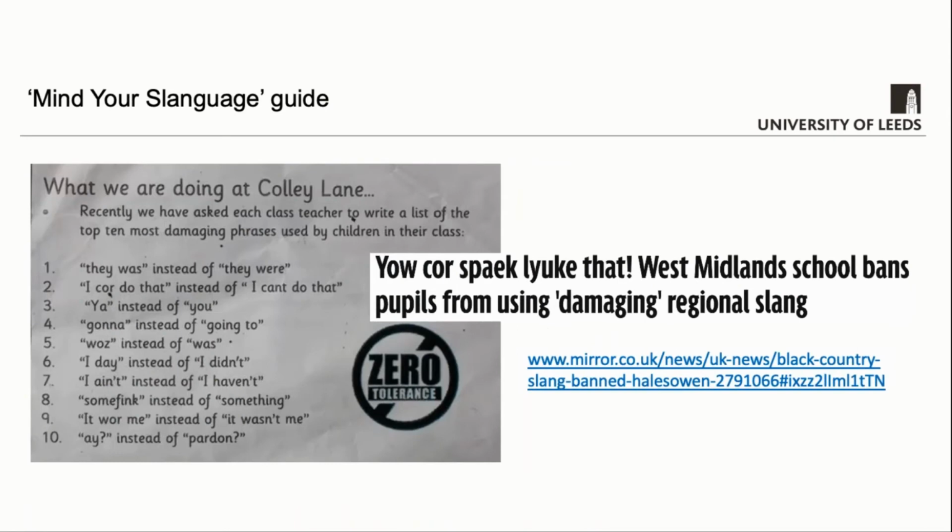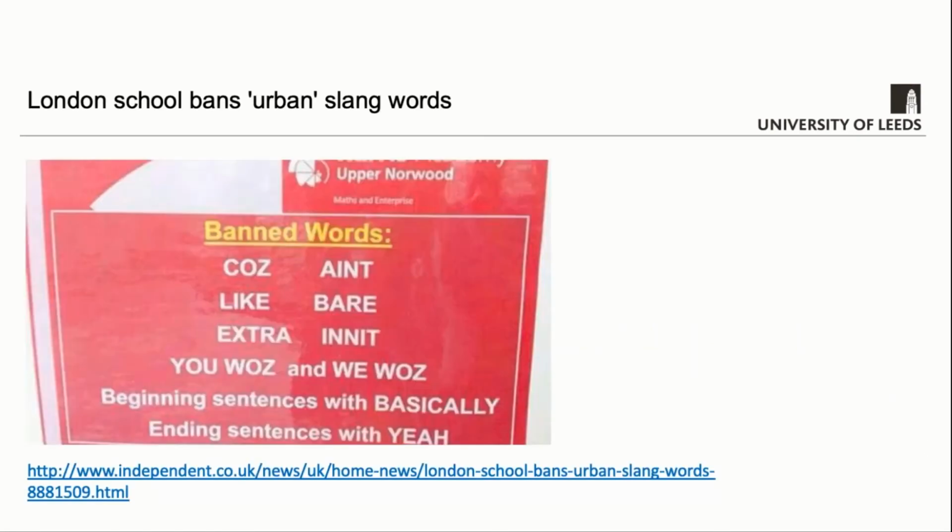We've got this example in the West Midlands, where teachers said that this zero tolerance policy had been introduced because the regional phrases were damaging to pupils. So again, like the Teesside school, they sent this letter home to parents with a list of items from the local dialect that children were no longer allowed to use in school. And again, they're asking parents to crack down in the same way at home and stamp out these features. Here's an example from a school in London. School was said to be banning urban slang words. So we've got quite wide regional coverage within England for these kinds of initiatives from schools. It's also worth pointing out that while my first example went back to 2013, there were similar reports in 2019 too.